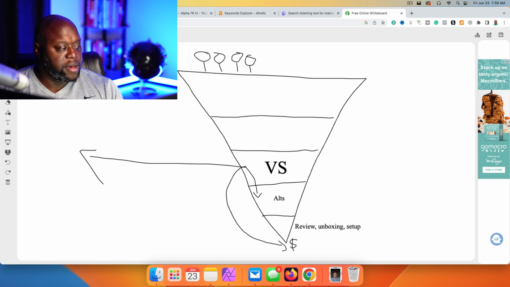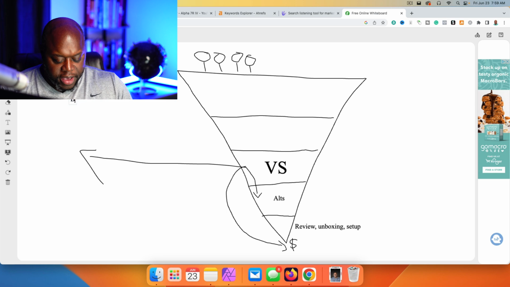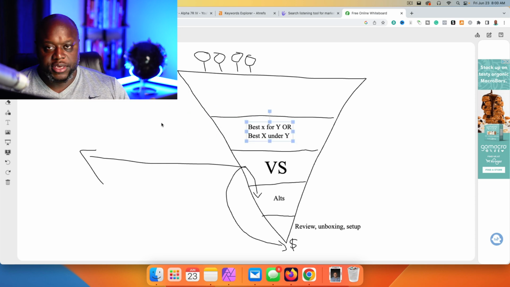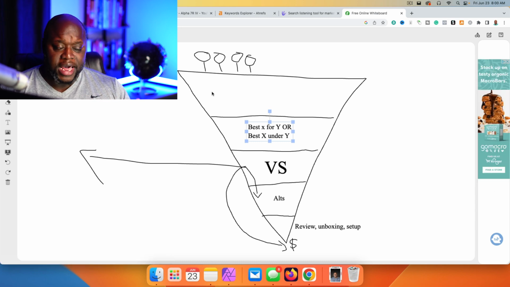And so if we move up a step, people are usually doing something like best X for Y, or best X under Y. Okay, and we'll look at examples of that in just a moment, but these are questions that people are asking. Best mirrorless camera for YouTubers, things of that nature. At the very top, people are asking very general questions. Now, one thing that you've got to realize with this funnel is up here, they're asking very general questions, and so you're going to get very general, basic answers. That's where a lot of people are, and it's not until they ask better questions that you really understand what they want, and you can actually serve them better.